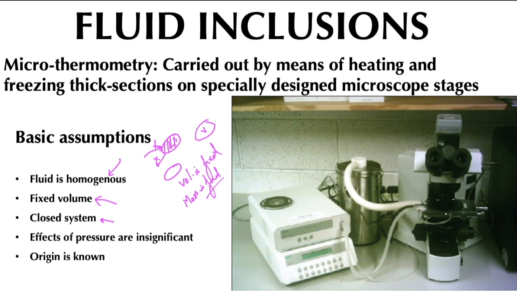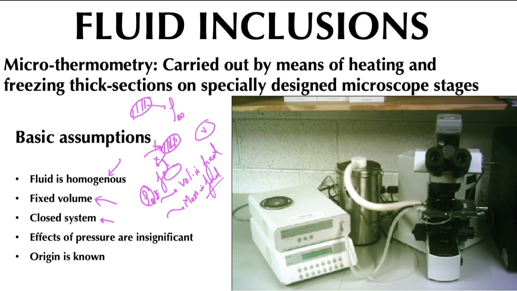So this means if anything has a fixed volume and a fixed mass, we can say that the density of this fluid inclusion, or the density of the material inside the fluid inclusion, or more generally the bulk density, will be fixed. Think of it like a space which has a fixed volume and a fixed mass inside it; it will definitely have a fixed overall density, which you call bulk density.